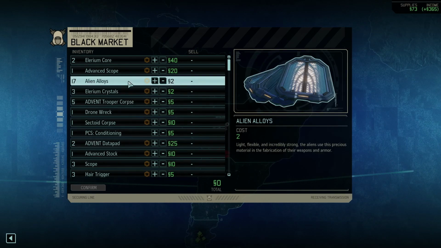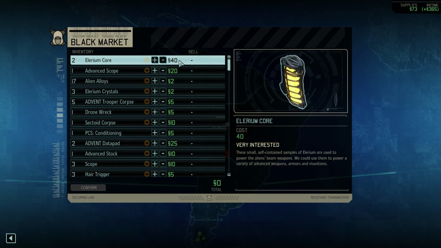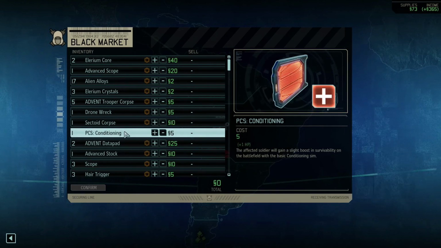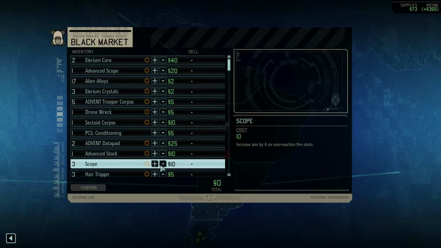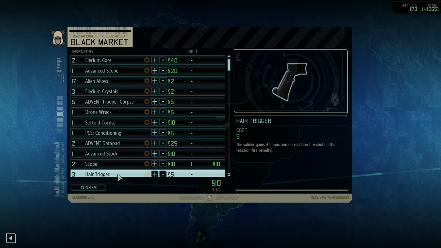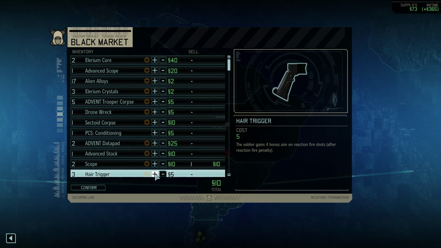We'll see. I think we're in a new month, right? Isn't that the way it works? I don't know when these prices change. An advanced scope, PCS conditioning, adding a hit point. Probably should keep that in advanced stock. Increase aim by 4. So maybe what we can do is sell a base scope. Yeah, game 4 on reaction fire shots. I think some base non-advanced, non-superior hair triggers are probably worth selling. So I'm going to sell a couple of those.